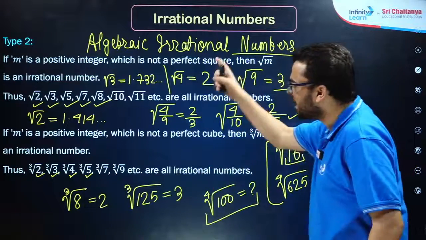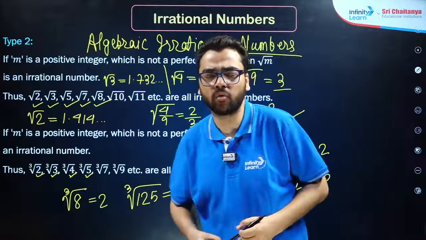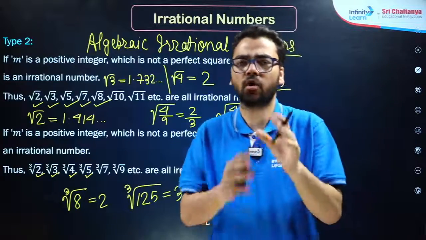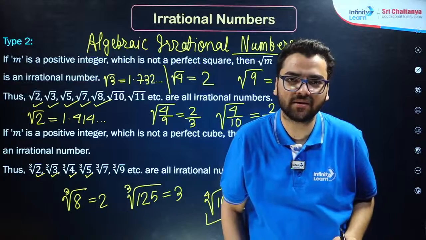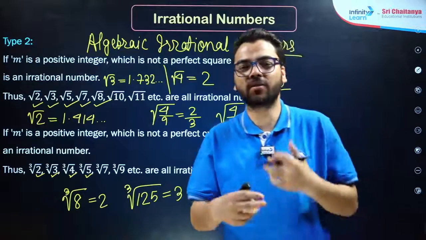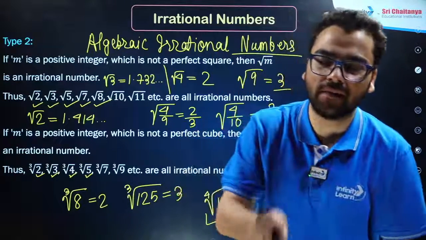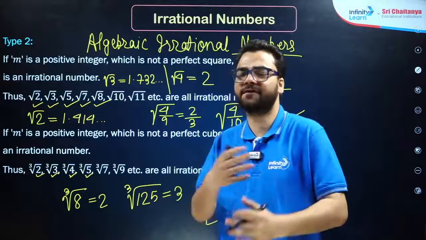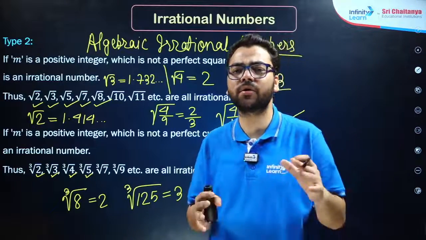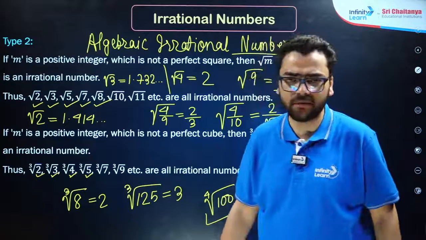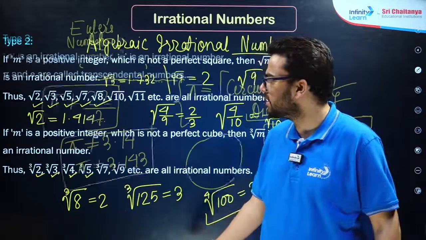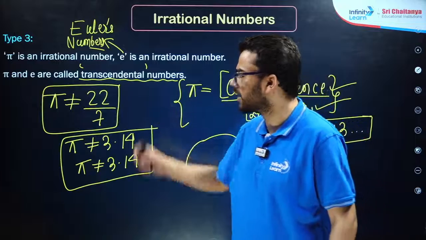So basically, algebraic irrational numbers are roots of equations having rational coefficients. Now, therefore, I don't discuss that in grade 9. So you can leave it for now. For the definition, you can search on the internet, but don't waste that much time. Right now, you can just understand that two types of irrational numbers are there: algebraic irrational numbers and transcendental irrational numbers.